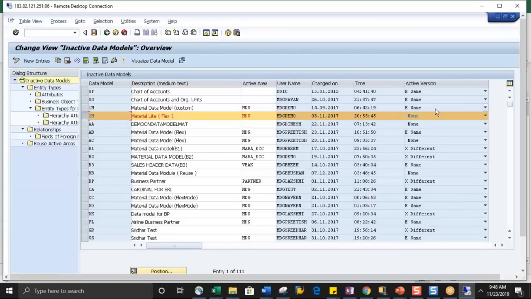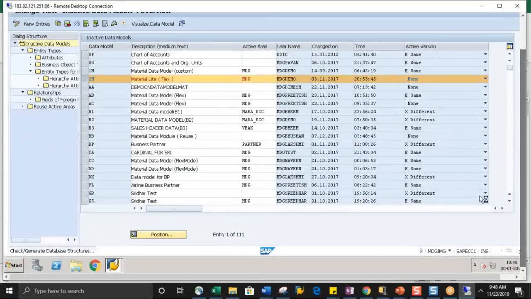So now, if we observe the active version, right now it is none. Now I'll save and then I'll activate the data model. Now if you observe, on the bottom left, the system says check and generate database structures.